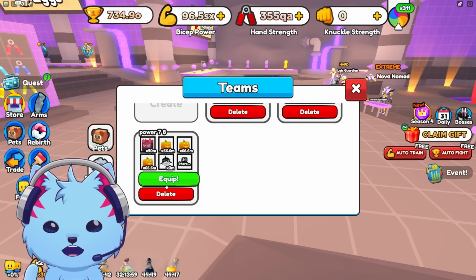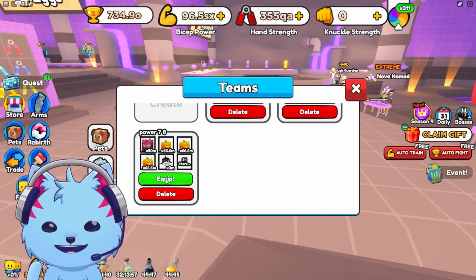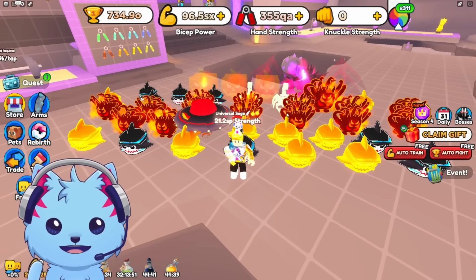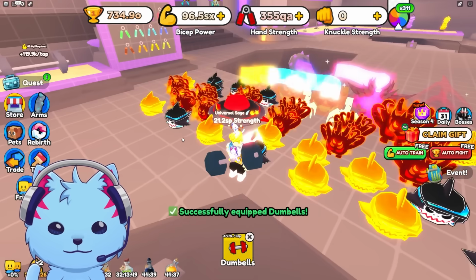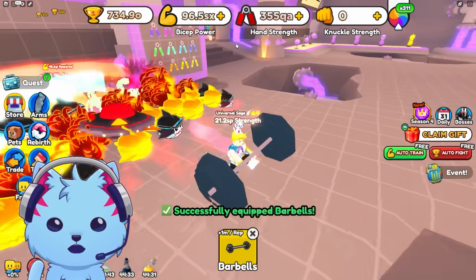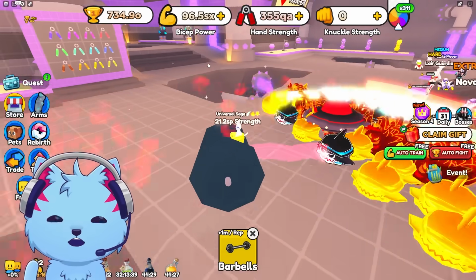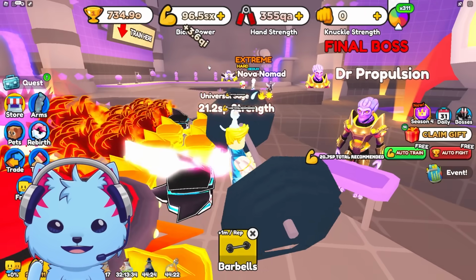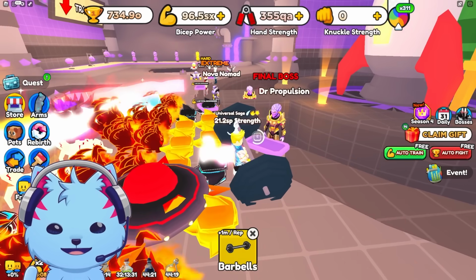Okay, so here's my whole team with all best friend 7 and also some best friend 8 and my best pumpkin. So I gotta get biceps. So when I lift this, I get 500 QA and then when I lift with a big barbell, I get 3.6 QI. But now, can we beat Dr. Propulsion, guys? Let's do this.